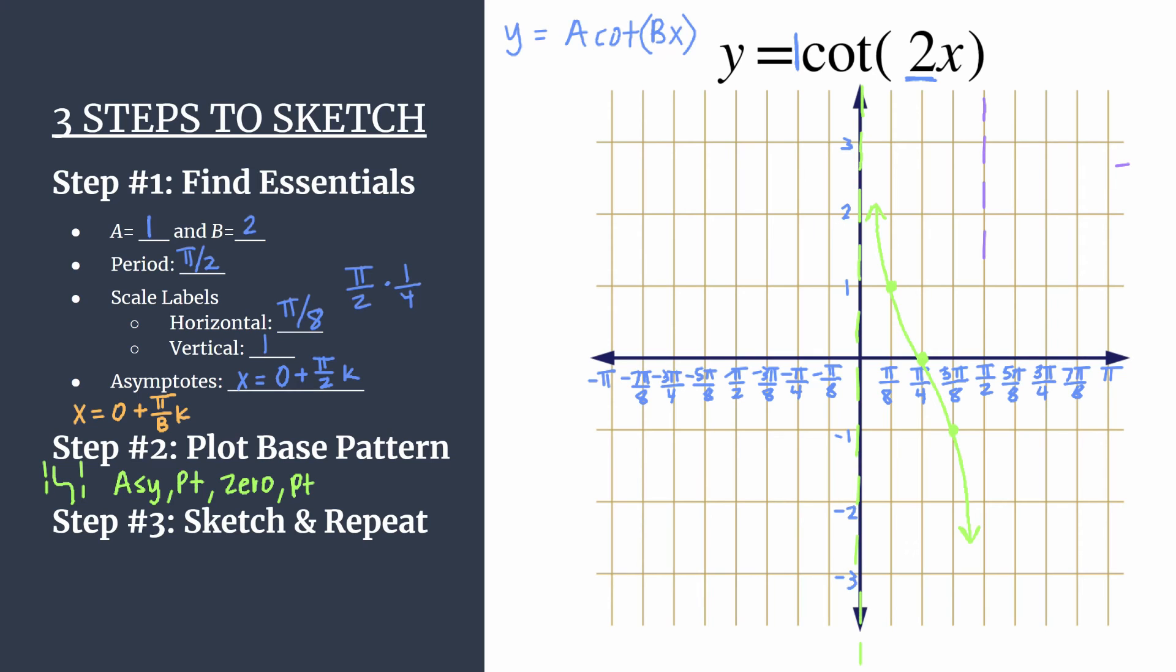So let's go in our positive direction. Notice as we start the pattern with an asymptote, it's happening here at x equals pi over two. That's great. That's what we had talked about with our asymptote generating equation. That's when k is equal to one. All right, so repeat the pattern points.